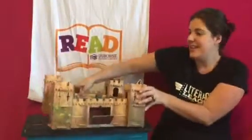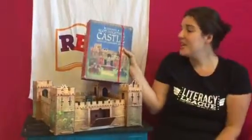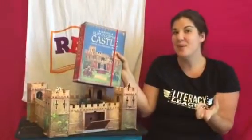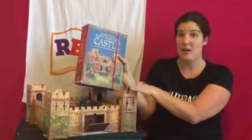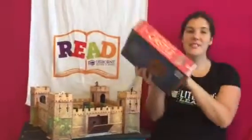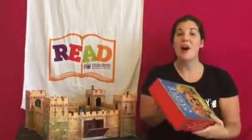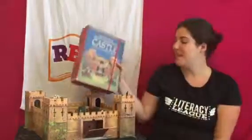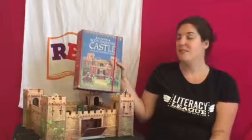Oh, this is our slot together castle. You can see right here, it comes with 2 complete armies and your kids can put it together. It's kind of like putting together a Lego thing, except a lot less harsh on your feet. I always tell my kids they have to put their armies to bed every night, so the armies go right in here. We also have a slot together Victorian dollhouse that's coming out. I'm super excited. It's going to be here soon. So this is just one of our fantastic other things that can keep kids entertained for hours at a time.